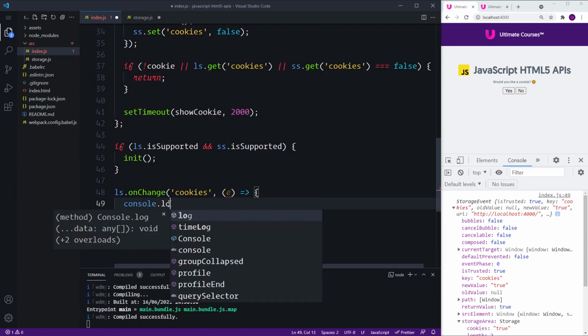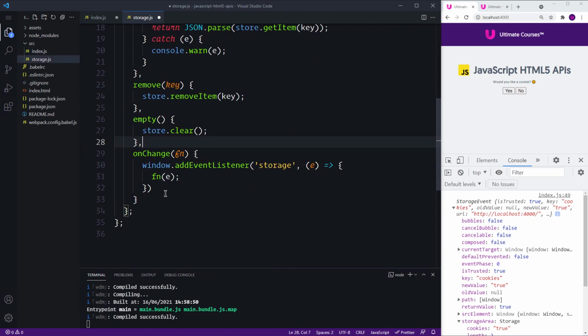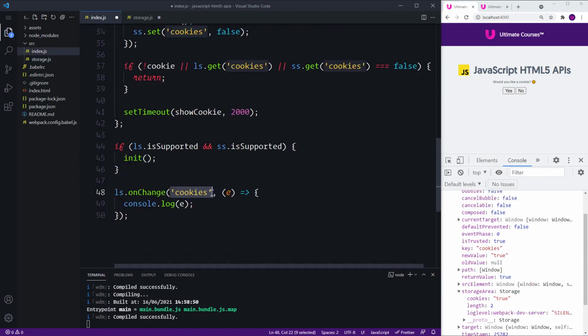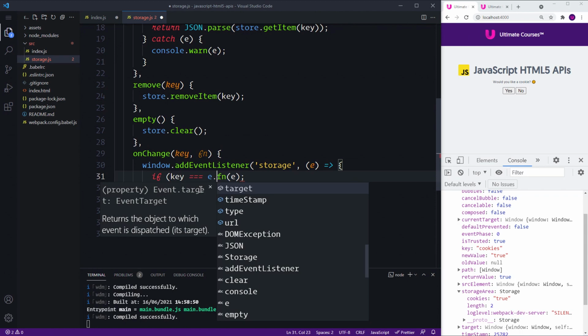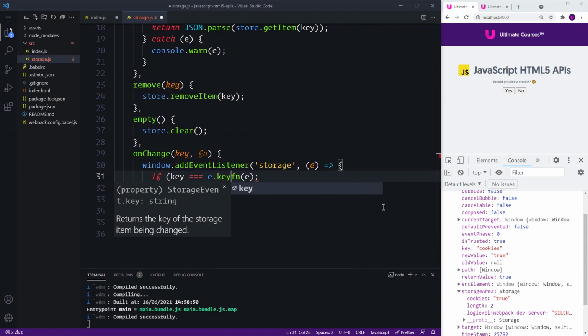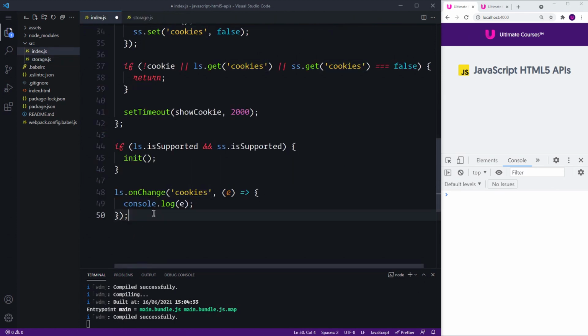So let's go ahead and say console.log, and we're going to log out that event. But before we do, let's jump into our storage, because at the moment we're simply passing our callback in and then invoking it anytime a storage event occurs. So to run this on the actual key that we want, because we passed in the key here, we can essentially say, give me the key, and then we're going to check the key. If the keys match, then we're going to invoke our function. So if the key, such as cookies, equals the event.key, because remember this is that key inside of here, so if cookies in our case equals cookies, then we can go ahead and invoke our function, which is then going to pass that event callback just to our event handlers that actually care about it. So anytime our cookies change, this is going to be invoked.